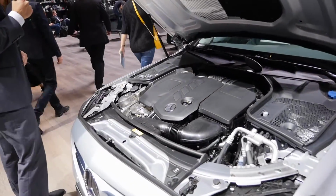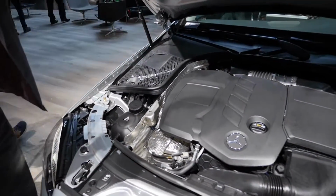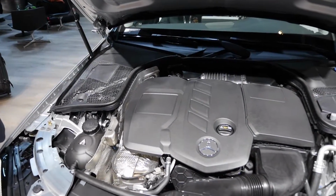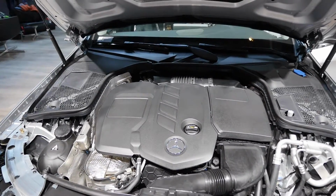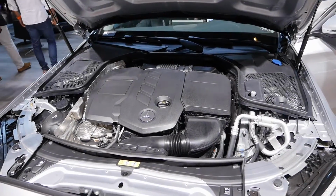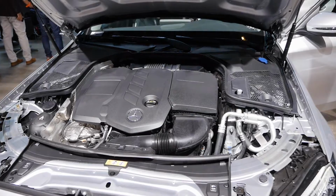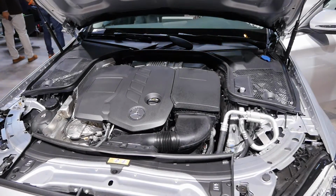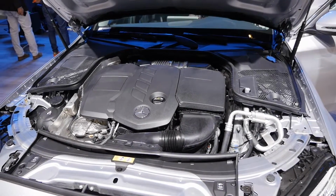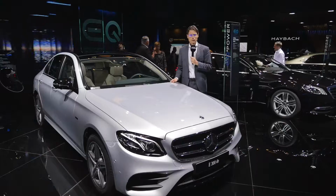There are so many different engines available for the Mercedes C-Class. Check out the driving review to get more details on that, and we also have specific versions we've driven. The biggest difference here to the A-Class is that we not only have the 4-cylinder petrol and diesel engines, there is also the 6-cylinder, the 3-liter 6-cylinders, both petrol and diesel engines. This is the basic difference, and they also come not with a transverse mount, but with a longitudinal mount.